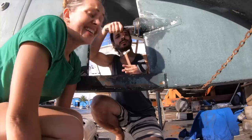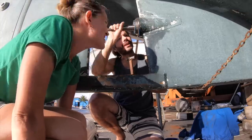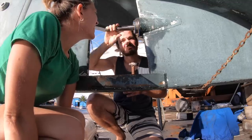Did it, finally. It's in place after 2 weeks of work. A lot of assembling work. Assembling this, and it's turning, spinning wheels. It's perfect.